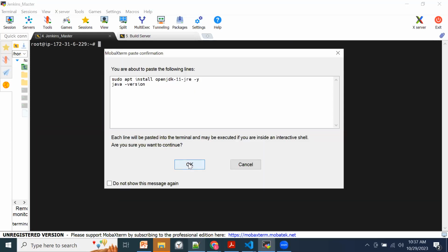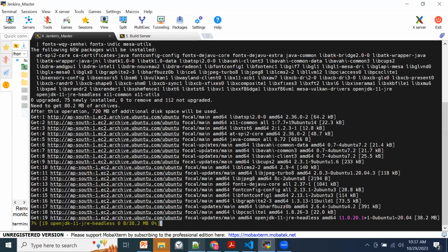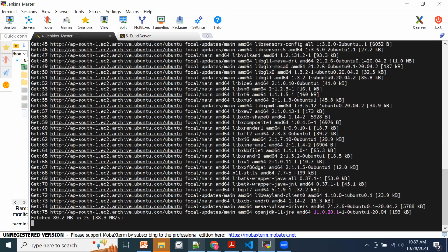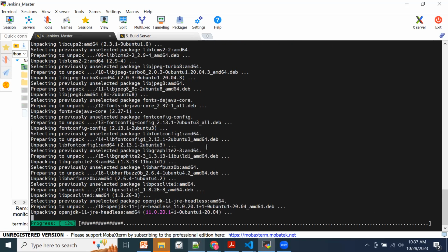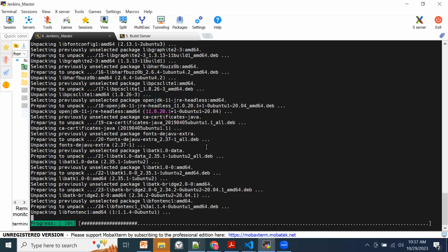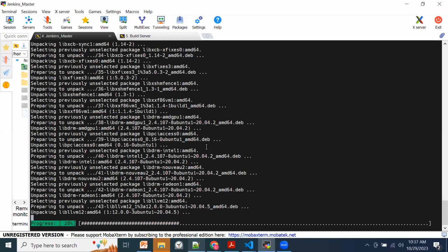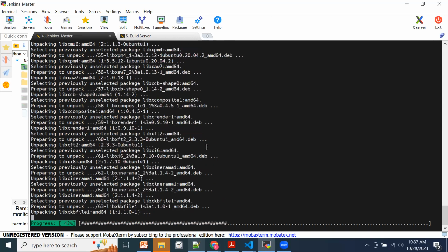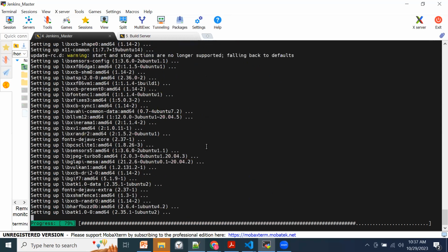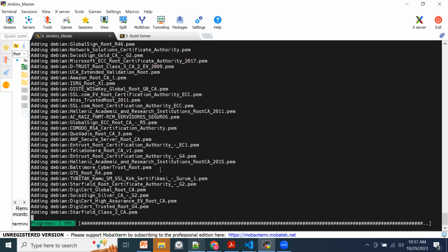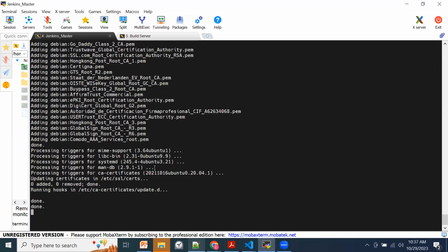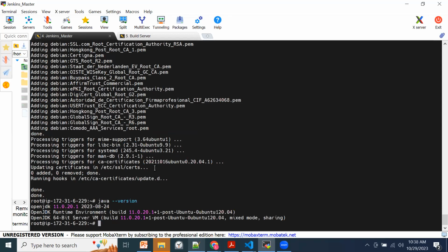OpenJDK 11 and the version. It's done. Now I can check for Git also.